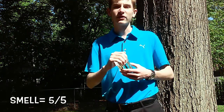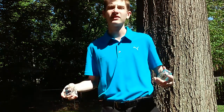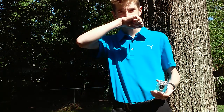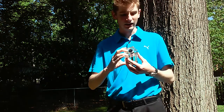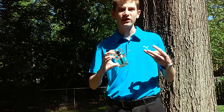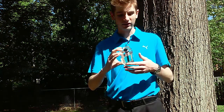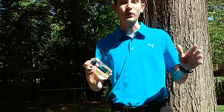Overall, 5 out of 5 for this scent, guys. In fact, my scent of the day today. I love this stuff. Man, this gets me in such a good mood. Overall, 5 out of 5. Cannot beat the smell. So well crafted. And yeah, just an amazing blend of ginger, citron, woodiness, iris, and a little bit of greenness in there too. Man, 5 out of 5. Not much more I can say.